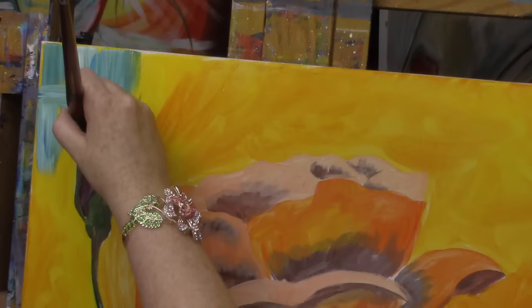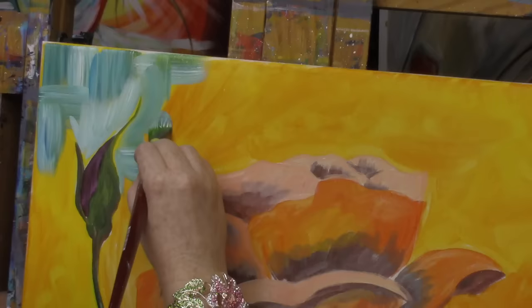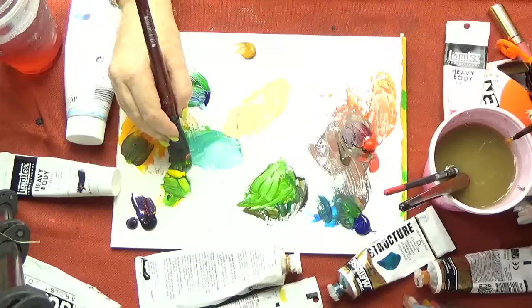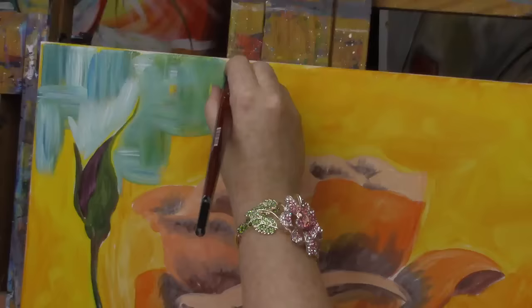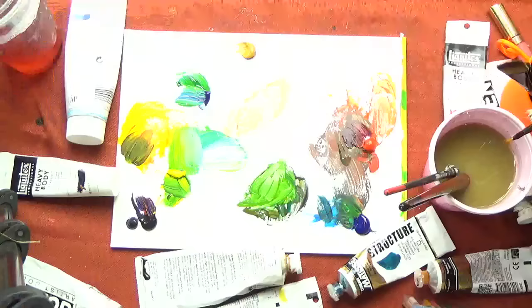Another thing I'm going to do, so I'm going to paint very carefully around my objects here, and it's going to let some of the yellow shine through. Now, this is going to make you crazy because you'll be like, my yellow is shining through. You want your yellow to absolutely show through on this piece. So that's important. And why is that? It creates a luminosity to the painting. One of the things that jurors and judges and people who collect art look for are these types of techniques to demonstrate sophistication in your painting language.